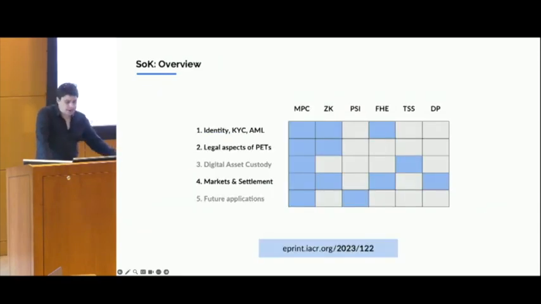So to summarize, we've seen a number of applications that are enabled by privacy-enhancing technologies that allow for computing on data that is privately held by different parties, computing a joint function of all of this data without revealing anything else but the output. This enables applications in AML, in markets, trading, in legal, in making it easier to realize legal requirements such as credit scoring and so on, and also in keeping your assets secure. That one, I forgot to mention, that is deployed.